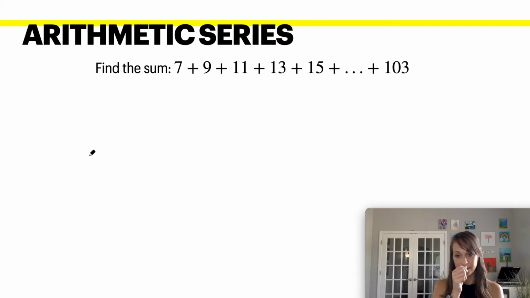Now, this is a little different. I give you the sum of them. I tell you what the last term is. So let's find out what all we will need to find for our formula. We know it is n divided by 2. We know it is our first term. And we know it is our last term. So let's see what we can actually represent. Well, we know the first term. It is 7. And nicely, we know our last term. It is 103.